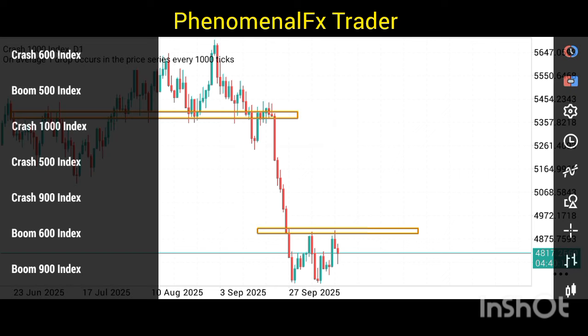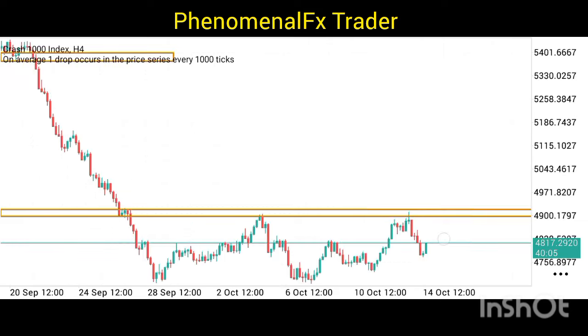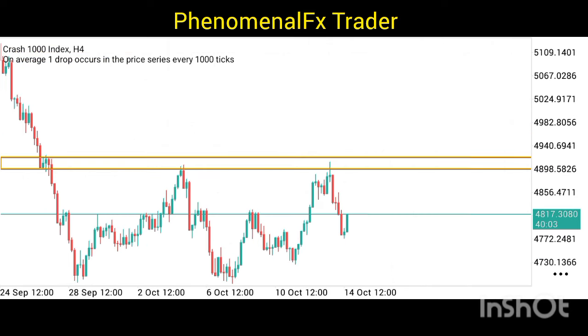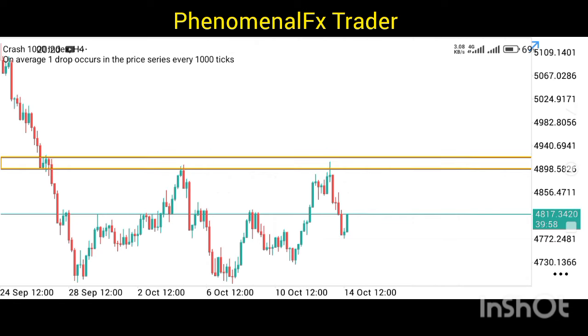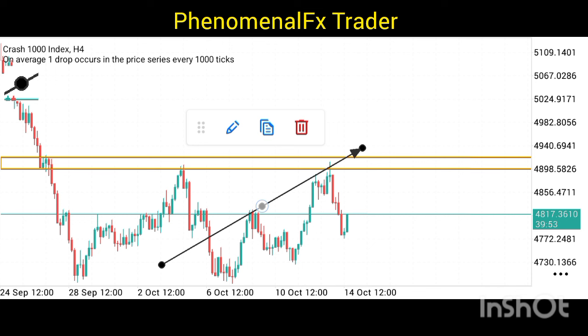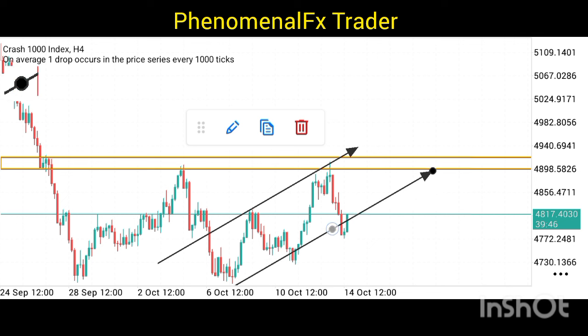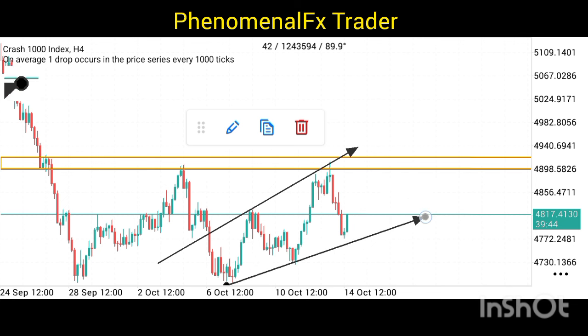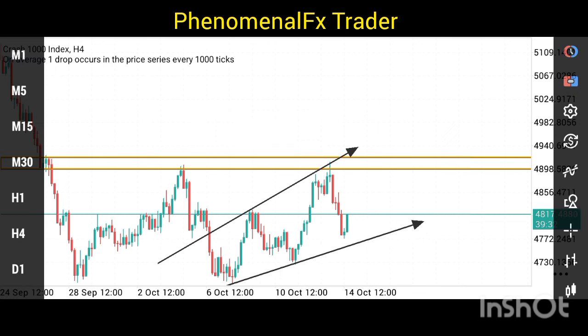So, but I took a trade on this pair. If you go to the 4 hourly time frame, I spotted an opportunity. All right, so I saw this. After noticing that the market got to this resistance zone, then with this trend line, okay, I drew a trend line somewhere there and I placed another one somewhere here. Okay, so placing the trend line right here, you can see that the market created higher highs and higher lows.